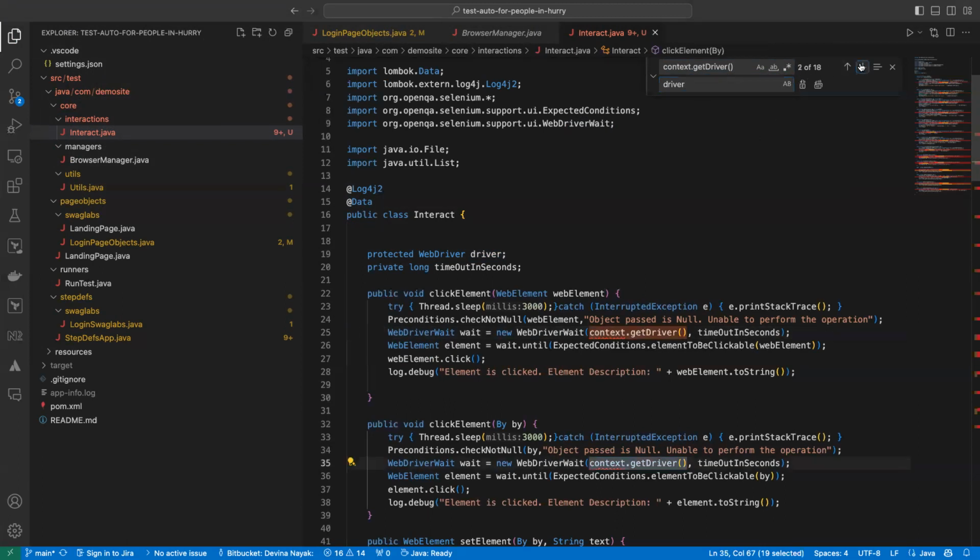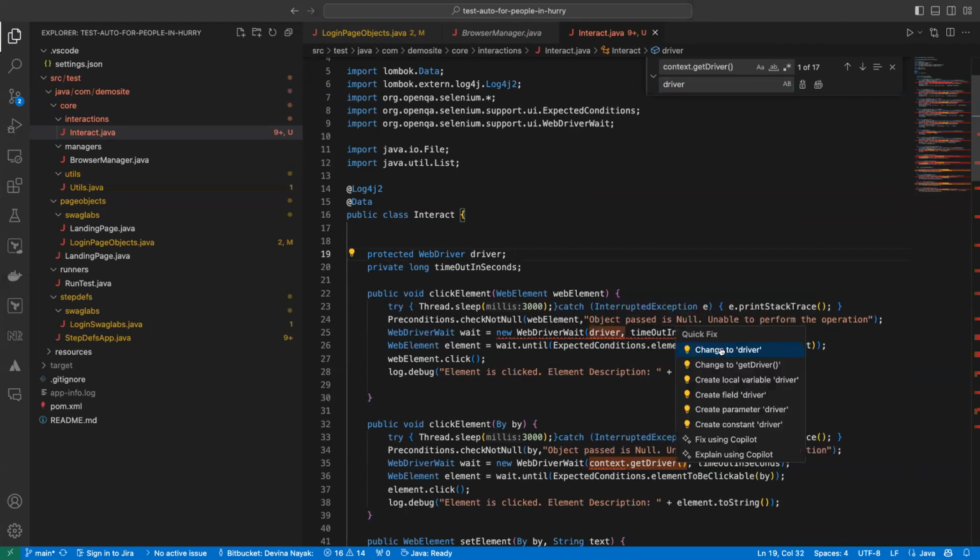Replace. Did it fix my problem? Cannot be resolved. WebDriver cannot resolve. Why? Is it because it's protected? Change to driver.